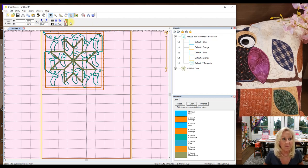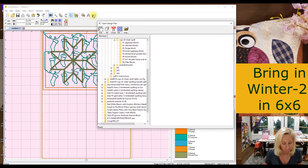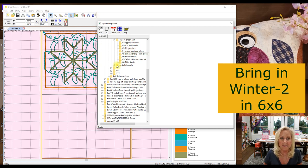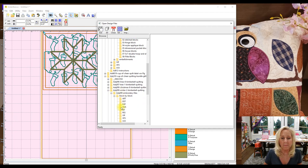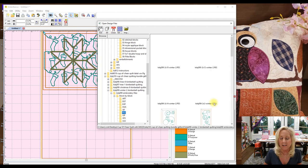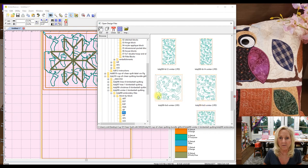So the second one, I'm going to go here to merge stitch file. And for the second one, we are looking for winter 2 in 6x6 for the quilting. We're bringing in the quilting. Here's my quilting bundles. Winter 2 right there. And we're looking for 6x6. Embroidery files, block by block, Pez for my machine, and then a 6x6. They're in numerical order, so you can just scroll on down.